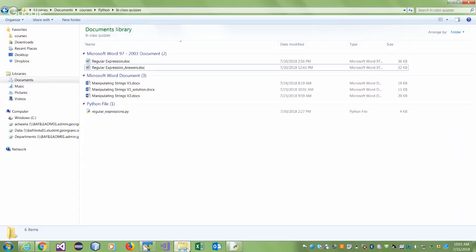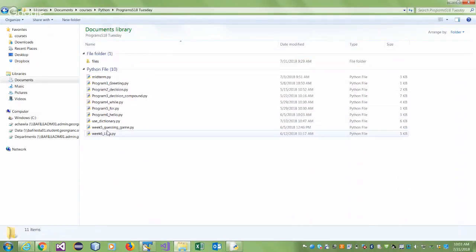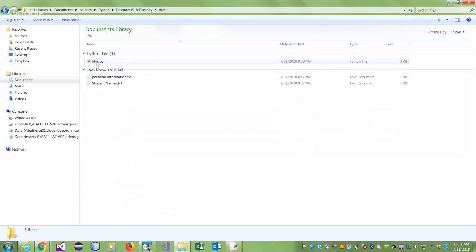So the first one I had worked with, what did we just work with? Where did I keep it? Oh, in files. We'll just call it text files and binary files that way.